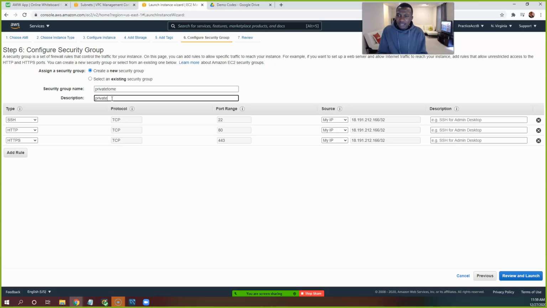I call it private to me. If you're not going to use a load balancer, guys, if people are going to connect directly to your web server, please, this HTTP and HTTPS has to be open everywhere. Okay? But this is just a test to keep things a little bit more secure because we're just testing our own environment. We want to act like we're coming from the outside, but hey, only allow our own IP. Okay? I hope that makes sense. So I'm just calling this private to me.